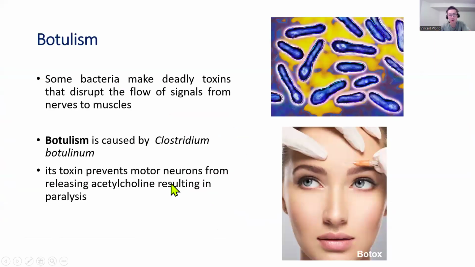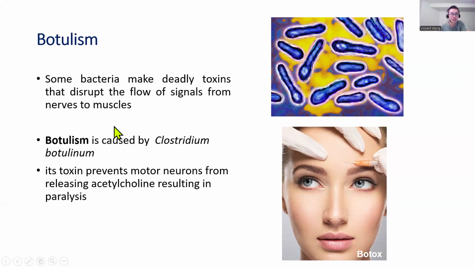When you use it in low dose, it causes the muscles in the face to become paralyzed and relax. And when your face is relaxed, your wrinkles go away, right? You look at my forehead, there's no wrinkle, but if I move my forehead, all the wrinkles show up. Same with what I think are called crow's feet at the corner of the eye. They only show up when you move the muscle. Basically, that's what Botox is. It causes paralysis of the face at a very mild level.